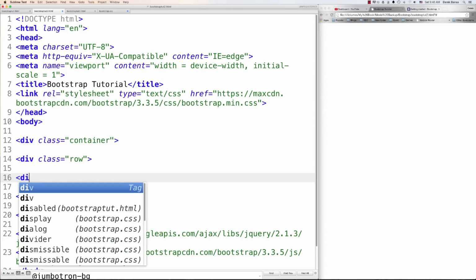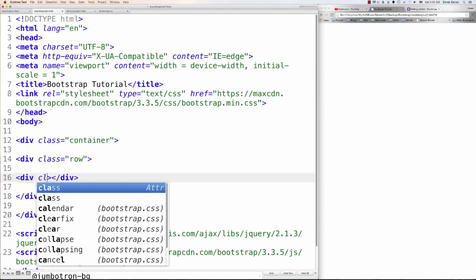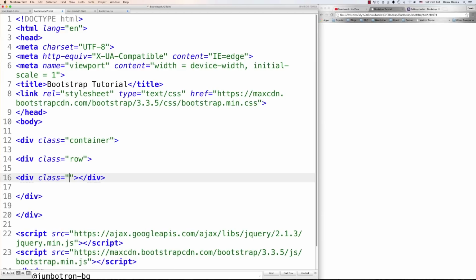I'm going to create another div inside of here, and here is where the magic happens. I'm going to create a class, and we're basically going to be working with large screens, which is going to be 1200 pixels or above, medium-sized screens, which is going to be from 992 pixels to 1200, small screens, which is going to be between 992 to 768, and extra small screens, which would be like mobile devices, which is going to be less than 768 pixels. Now to define all these, I'm going to have 4 separate columns, so what I need to do is divide up all of the 12 segments so that all this information fits on our screen.